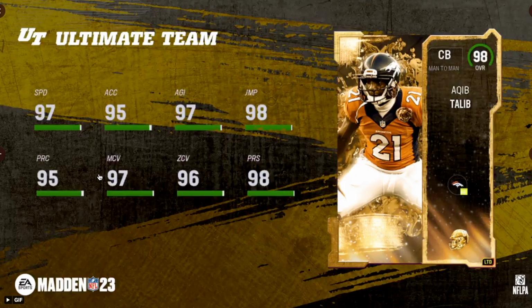Next up, we got our man-to-man corner, which is Aqib Talib. It's a pretty good corner card, honestly. I think that I have the LTDs. If I wanted to get one, I'd probably get the cornerback, to be honest, because he honestly only has 97 speed, which is kind of disappointing because people are starting to have 98, 99. So he's probably one step behind, but he does have that 95 acceleration, which is decent.